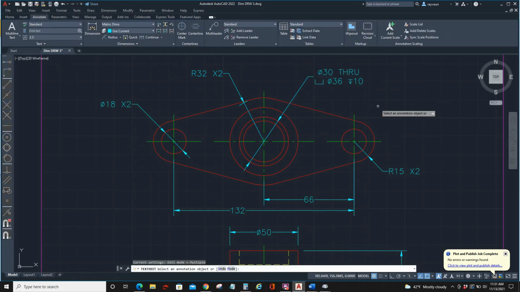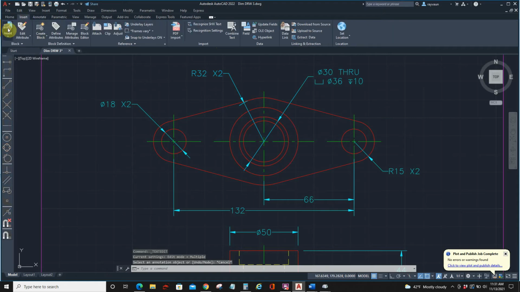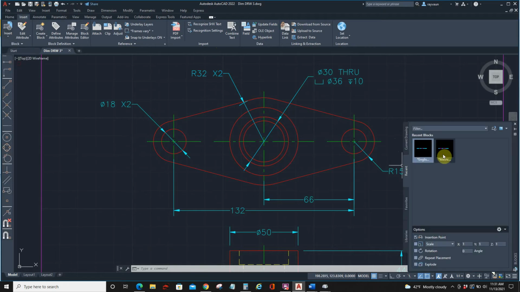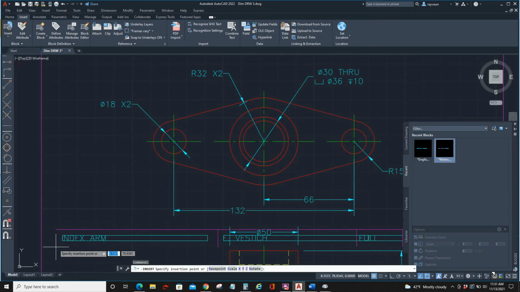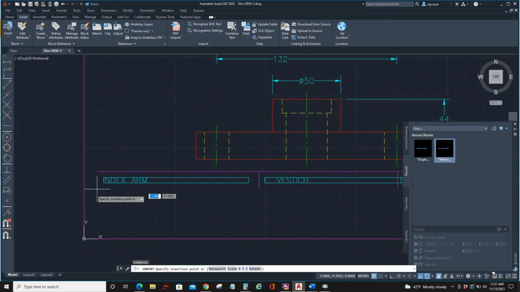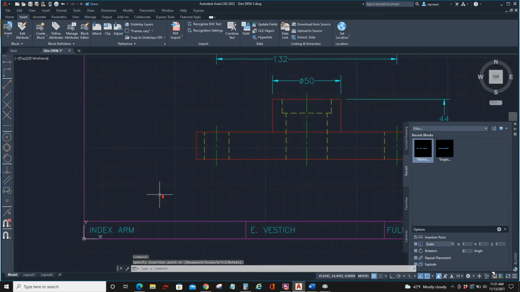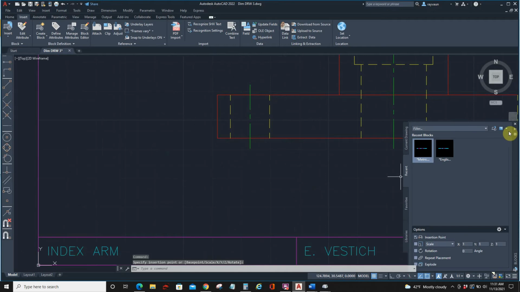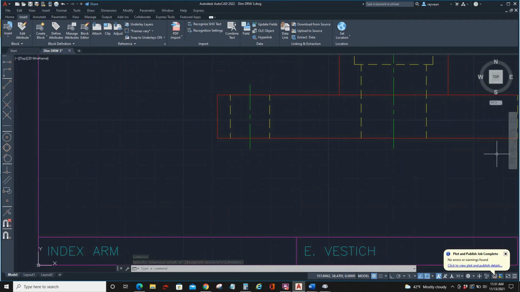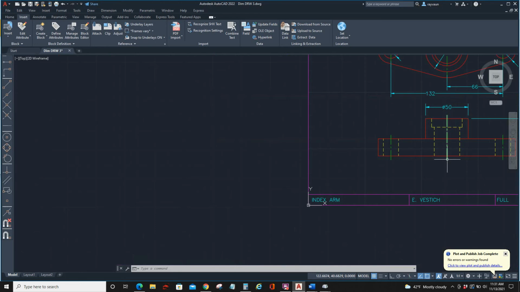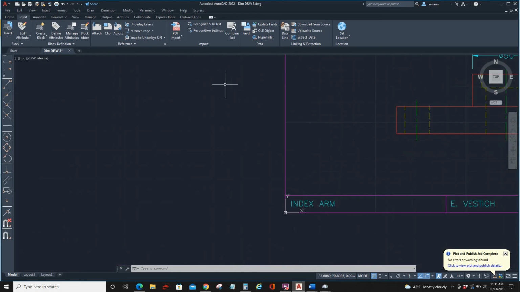That's fine. Insert my title bar. And this one's metric. And all this dim drawing. I got exploded.